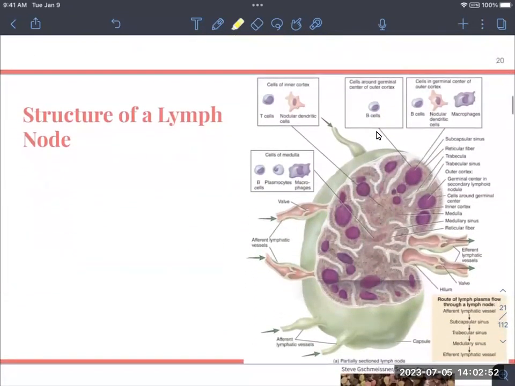So here's this lymph node. We have a model in the lab that looks just like this. It shows the cortex, and it shows the medulla in the middle. We have an inner cortex and an outer cortex. So there's a lot of different cells that just sit in here and wait for a specific pathogen or microbe to show up. All of this lymph fluid that is passing through here is being monitored for any kind of pathogens or microbes that it may find, when those dendritic cells will take those and present them.